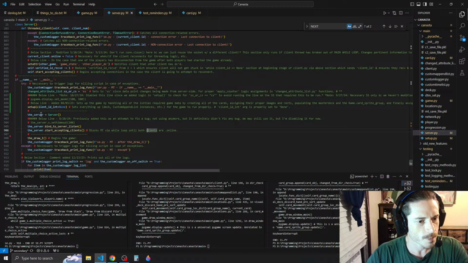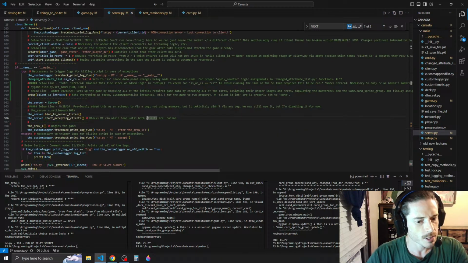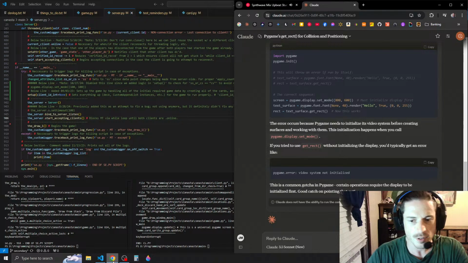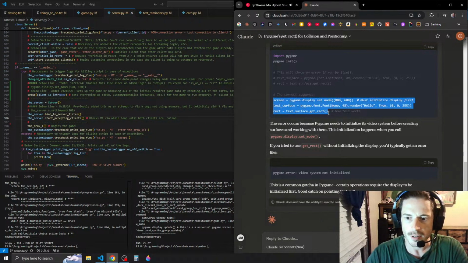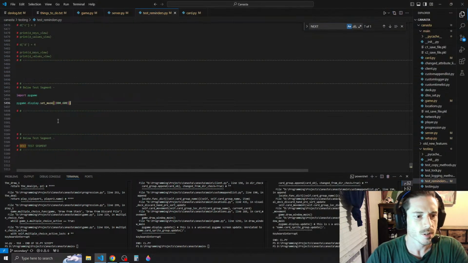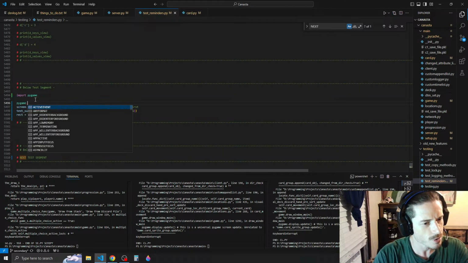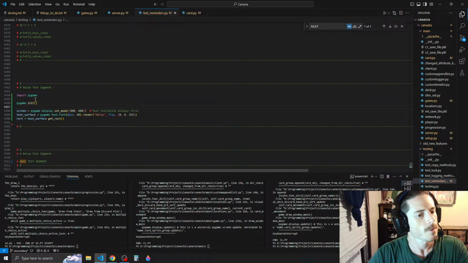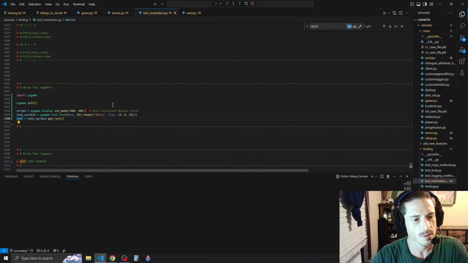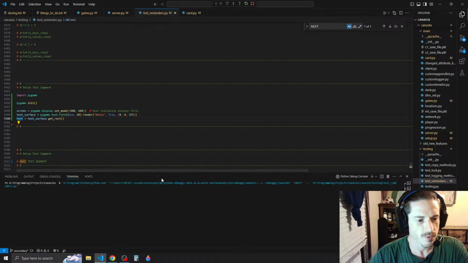Then we need a surface, so let's just copy their code from test reminders. We do have to initialize pygame first, right? Okay. So we have a text surface, and then we're going to get the rect. I want to see if this runs. Okay.